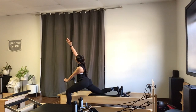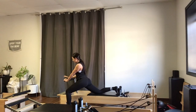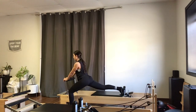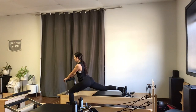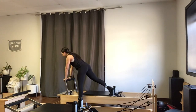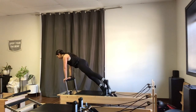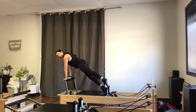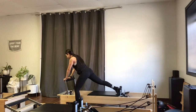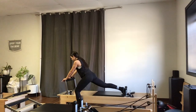I'll drop that left hand down to reach the right arm up and side stretch over to my left. Then take that right hand back, come back up, and this time straighten out the back leg — keep the right knee straight the whole time. I'll bend down into my standing knee, then on the exhale lift my hips up, pull the carriage in, and lift my left foot off the floor, then lower back down. My chest comes over the foot bar as the carriage comes in, then presses out as my left leg straightens when lifted. Scoop the abs in as you lift your hips so you're not landing in an arched lower back position.